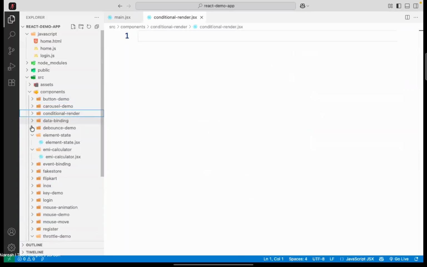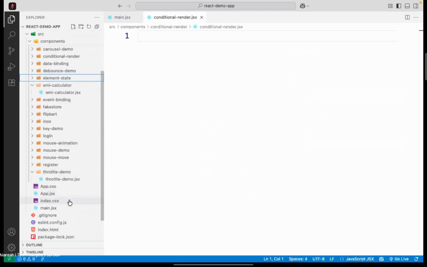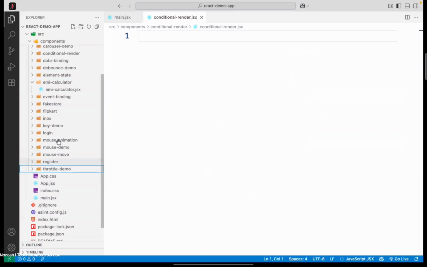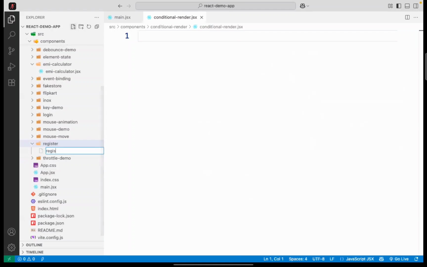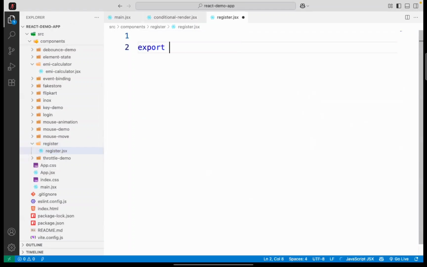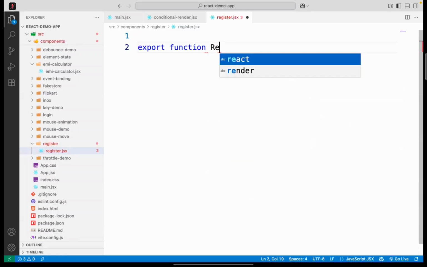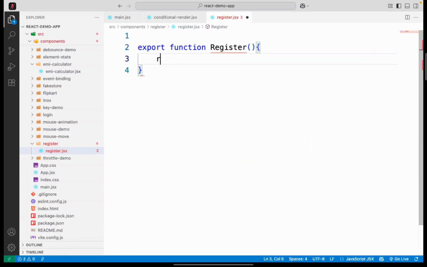Do we have any login, register? Yes, we have a login form, and we have no register form. I will add Register.jsx. Export function Register. Just roughly I'm adding.